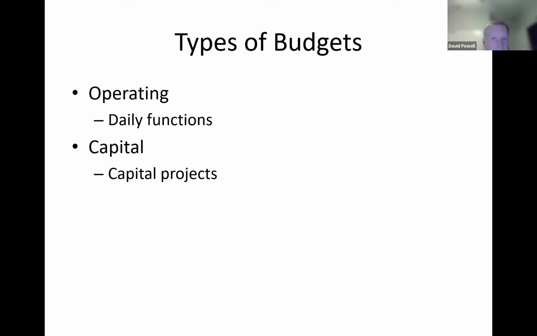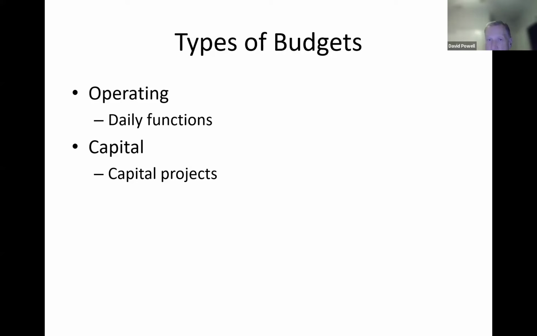So those are what Etzioni refers to as the big items that you want to be more rational for. The more mundane items, such as the amount of supplies you're purchasing from one year to the next, those are smaller issues, and so those you can be more incremental with in your operating budget. So operating budgets tend to be constructed in an incremental manner, small incremental changes from one year to the next. Capital budgets tend to be done in a much more rational manner through what we call capital improvement plans. So we'll put together a capital improvement plan that will be maybe a 5-year plan where we will plan out all these different capital projects, what will be funded, and in what year those capital projects will be funded. So two different types of decision making are used, whether it's an operating budget or a capital budget.